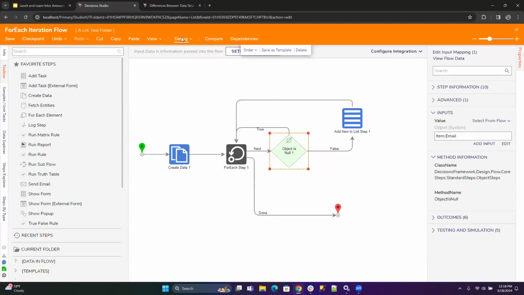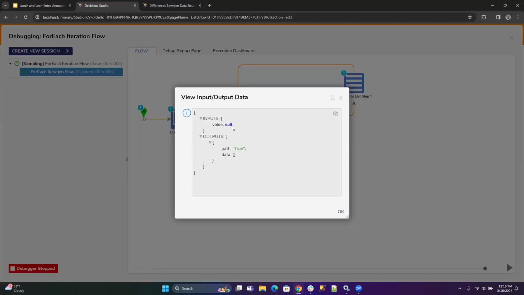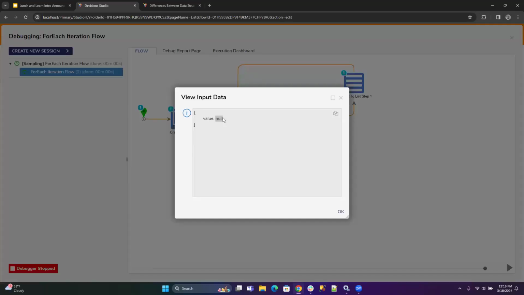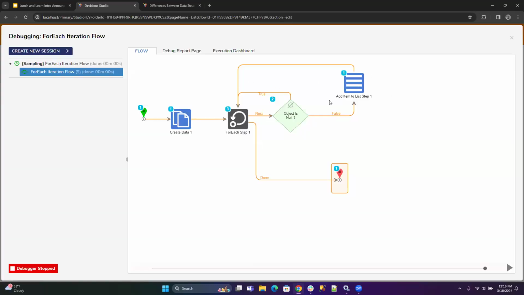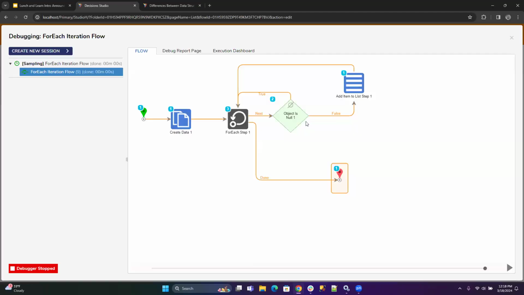I didn't input an email on one of those. Try that. There we go. I actually had to make sure there's null data going through. So here we go, this will demonstrate it better. In that first example, I didn't fill anything out, so the value for the email space was null. If I'm checking for that particular object, it's displaying that as null, so it's going to go down the true path, which means it'll skip my add item to list step. Whereas this one has a value in that particular spot, so it'll run false, and then it'll make sure to add the item to my list.